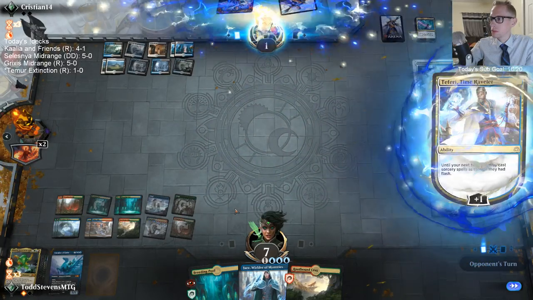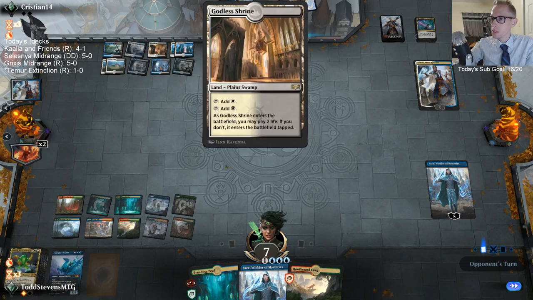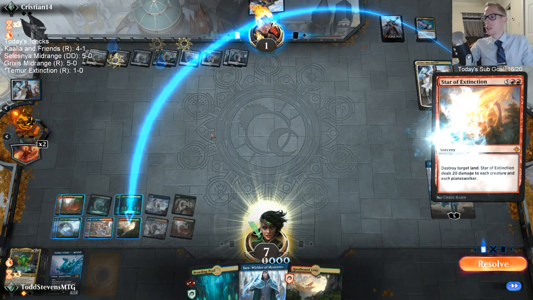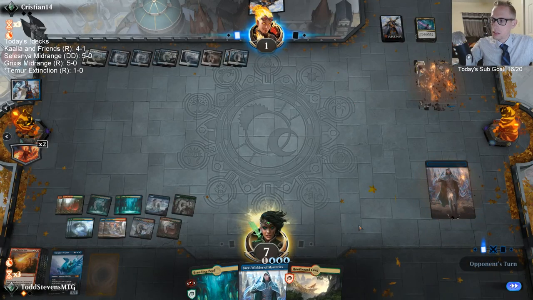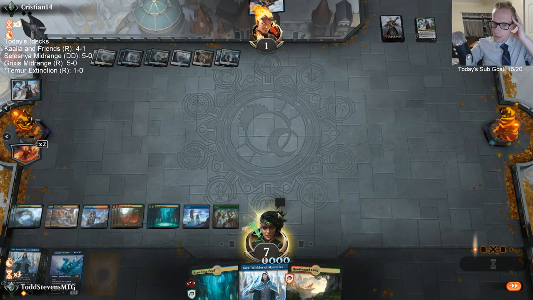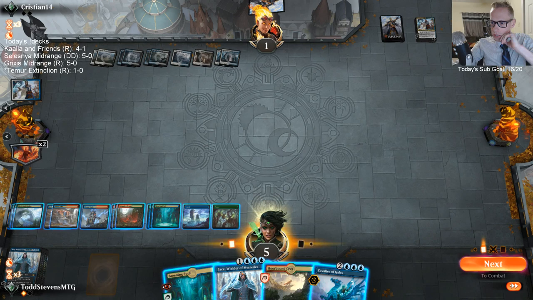So if this is instant speed planeswalker removal, 1, 2, 3, 4, 5, 6, 7. Dang it, we know that they have Star of Extinction. Oh, they didn't cast it as an instant, though. What? They should have cast that as an instant. We knew that they had the last Star of Extinction. So they need to cast it like I tick up the Jace, and then they cast that, and then I lose, because then I don't have any cards in hand.